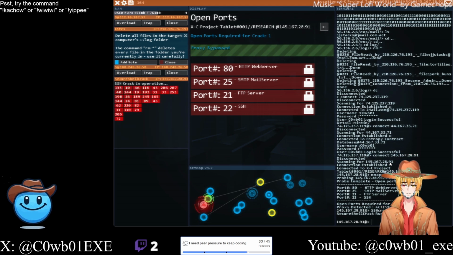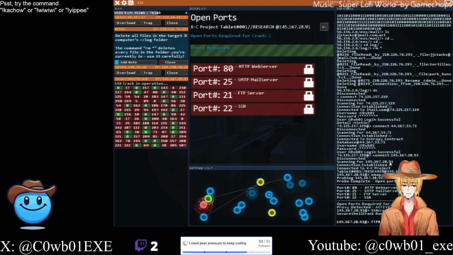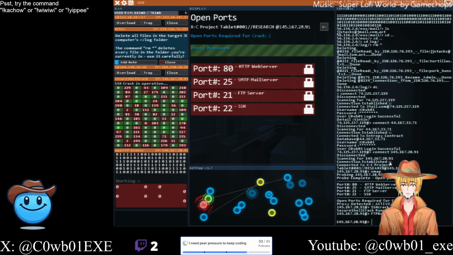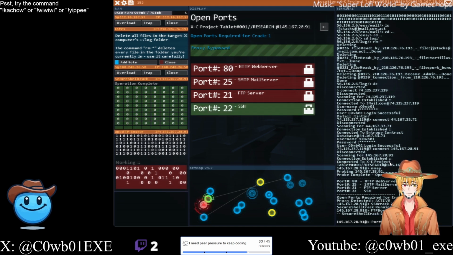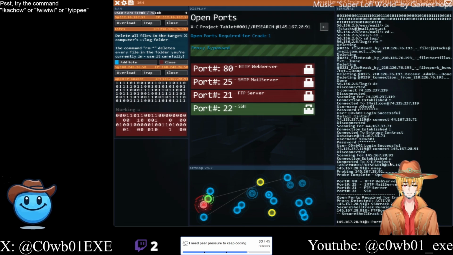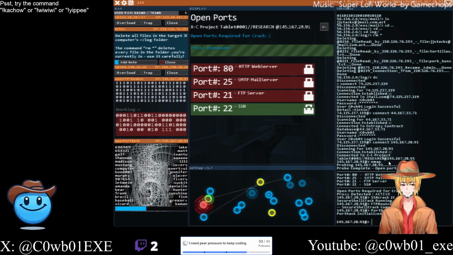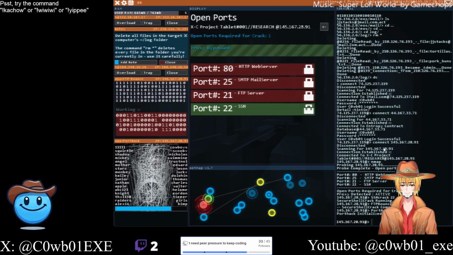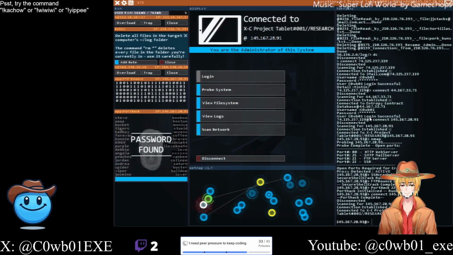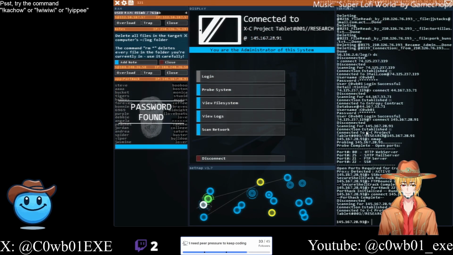SSH crack on port 22. FTP bounce on port 21. Then we can use our port hack on 22 again. And we're in.